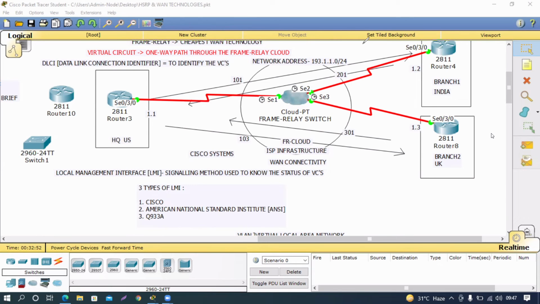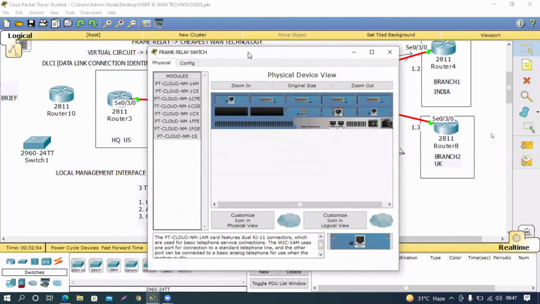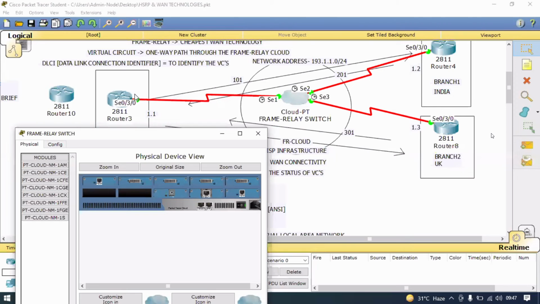So this infrastructure is a cloud infrastructure. How exactly are they managing it with this type of switches? You can see over here that all the ports have the DCE symbol. These are all DCE ports, meaning they are providing the clock rate to the customer.